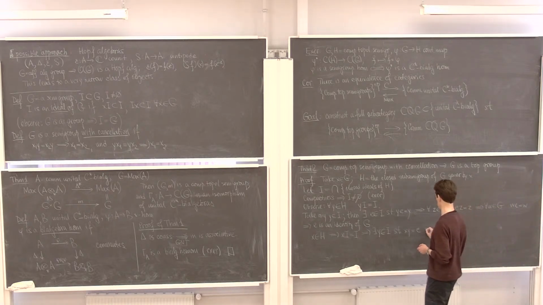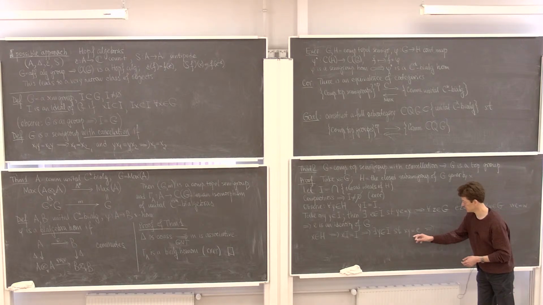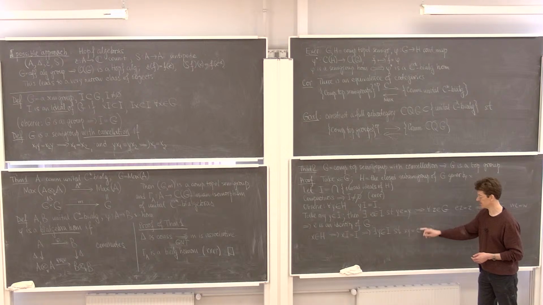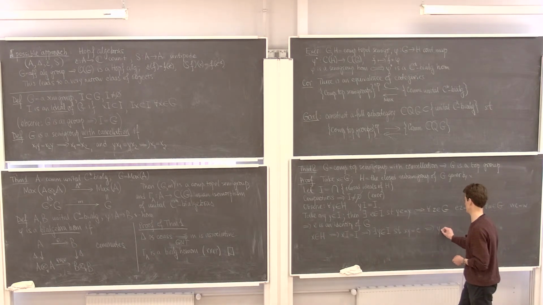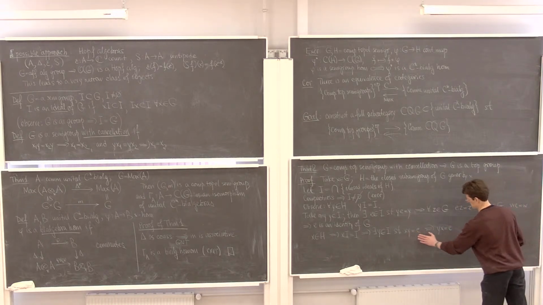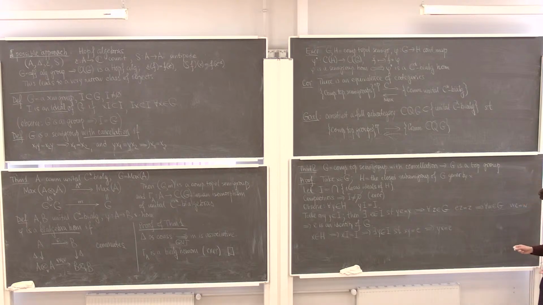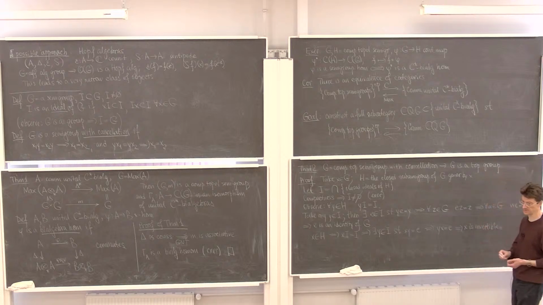Now we use the cancellation property once again. We multiply this equality by Y on the left. And then we cancel Y on the right. And we deduce that Yx equals E. And we compare this and this. And we conclude that X is invertible. So G is a group.